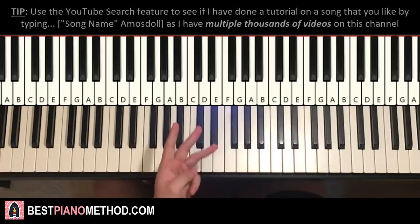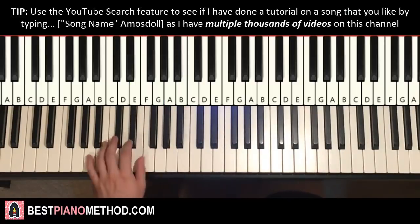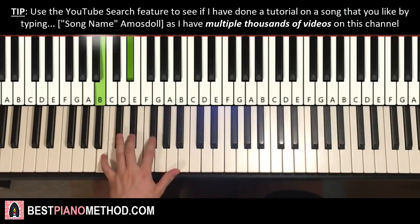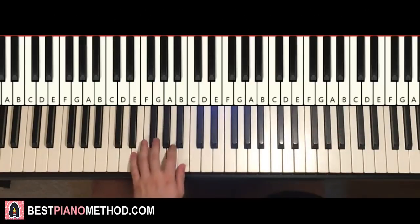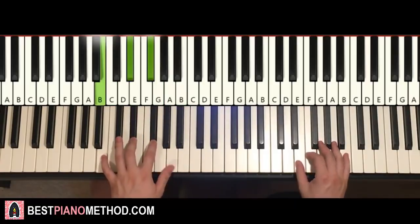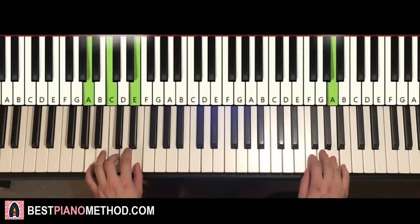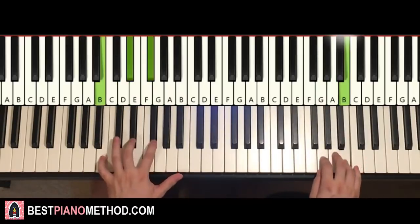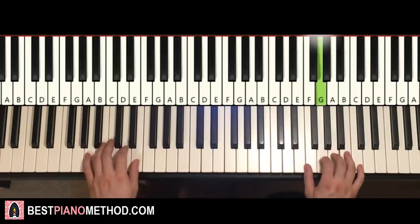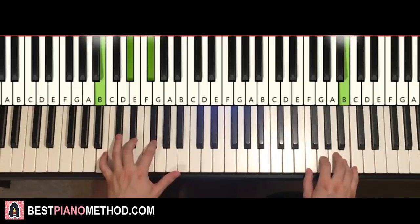Once you get that, left hand has three chords. The three chords are E minor (E G B), second chord A minor (A C E), and third chord B major (B D-sharp F-sharp). So E minor, A minor, and B major. Two hands together: E and E minor together, then B and A minor together, then B major by itself. That's it for the second part.